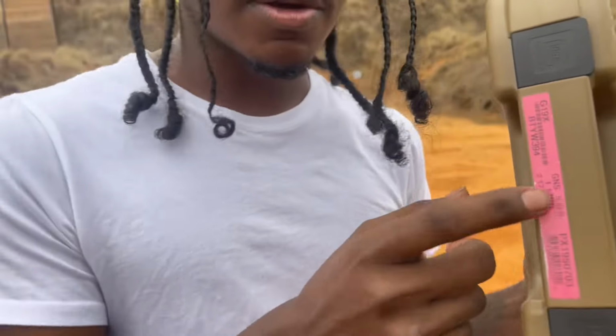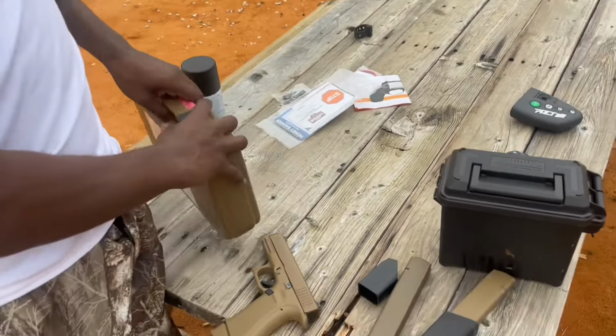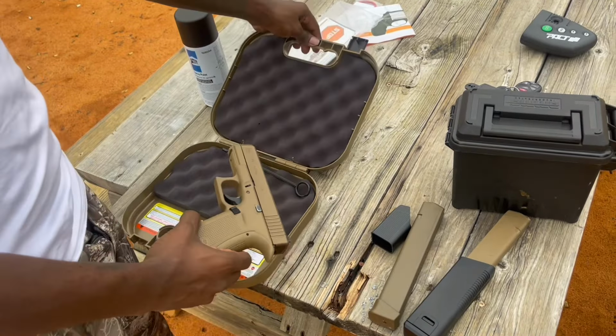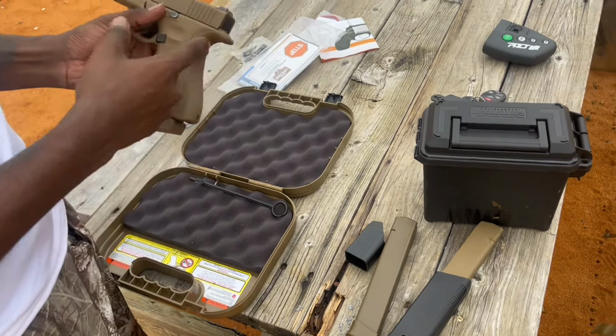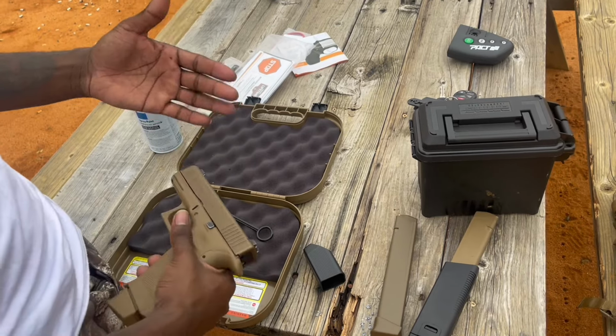And somebody in the comments tell me why the label is pink. Other than that, everything that comes in the box, I don't have it with me, but it's going to be your gun, of course, this back strap and two more back straps, this mag loader, all three mags, which I don't have, and this thing. Pretty sure it comes with the gun lock and some instructions and all that.